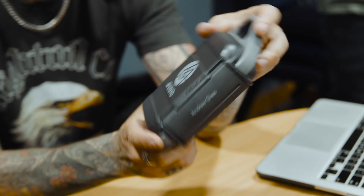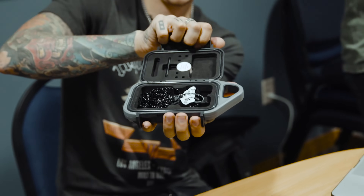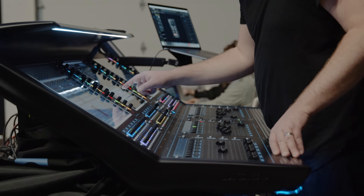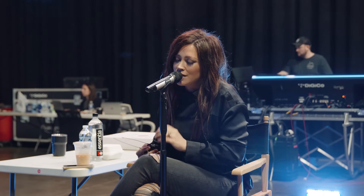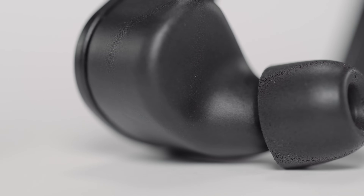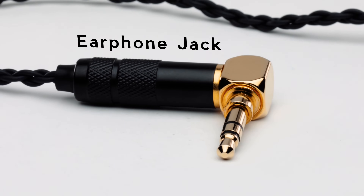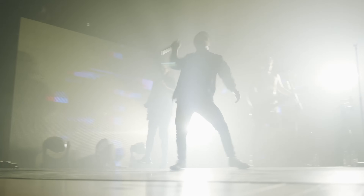One of the main questions we get from our customers is: I got my IEMs, now what? Or, if I buy from 64 Audio, do I need anything else to be able to use these IEMs while performing? Am I getting the whole setup as a package? The simple answer is, you are technically getting earphones from 64 Audio — the parts that go into your ear and the cable that has a 3.5mm TRS jack at the other end, similar to any other earphone. Luckily, it's easier and more cost-effective than ever to integrate IEMs into your performance.